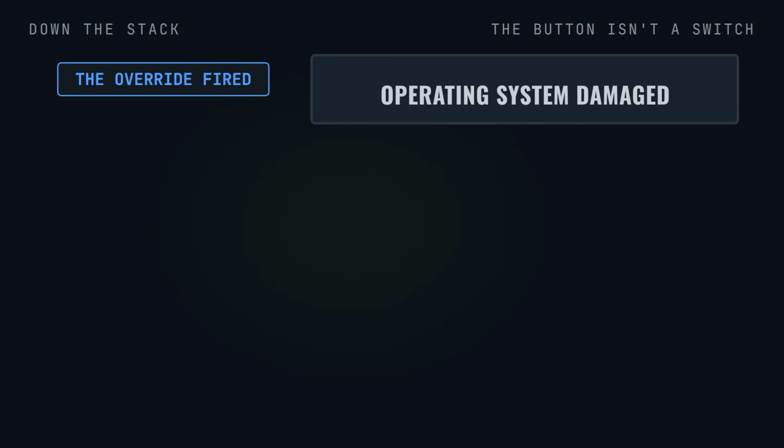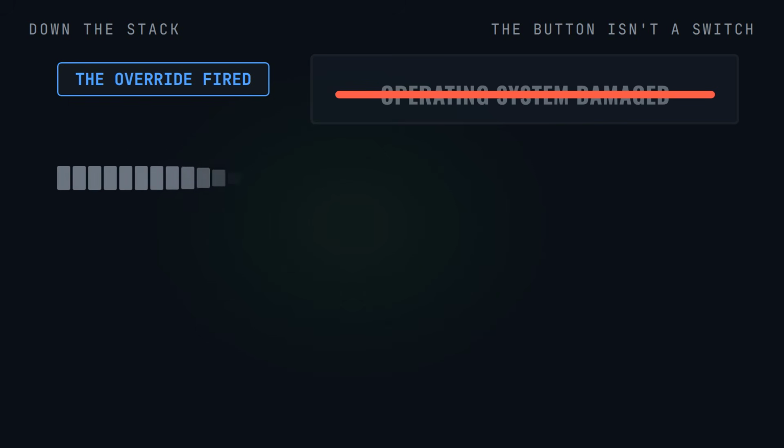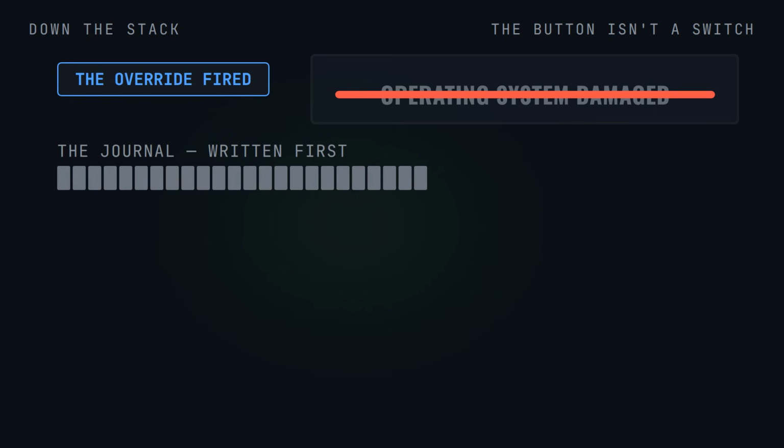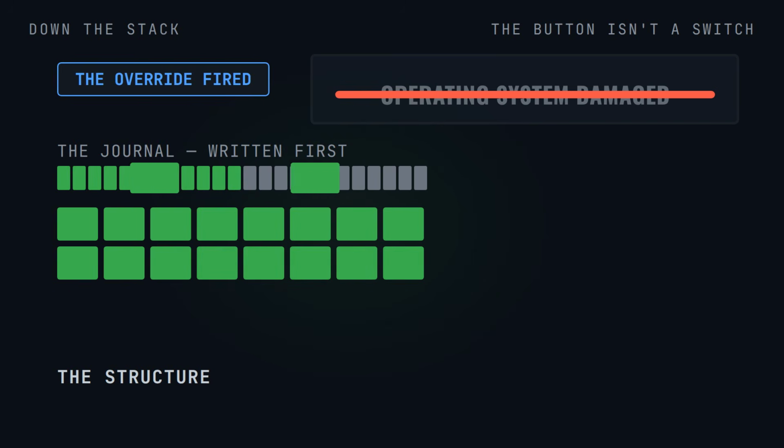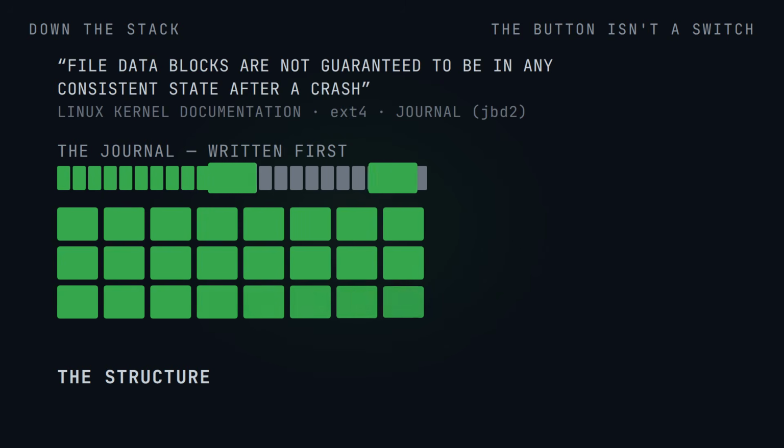And the thing they're picturing, I think, is the operating system getting damaged, which is basically the one thing that doesn't happen. Modern filing systems keep a journal, which is a small log of what they're about to change, written down before they change it. So after a hard cut, the structure comes back consistent, because the log says which changes finished and which ones didn't. But the kernel's own documentation is blunt about what that journal covers.